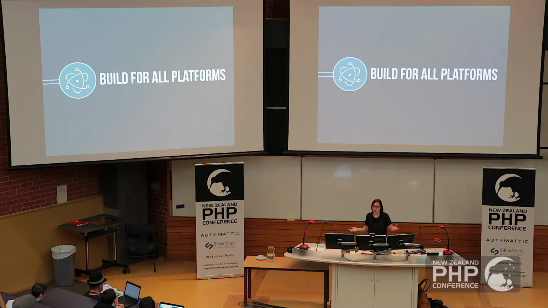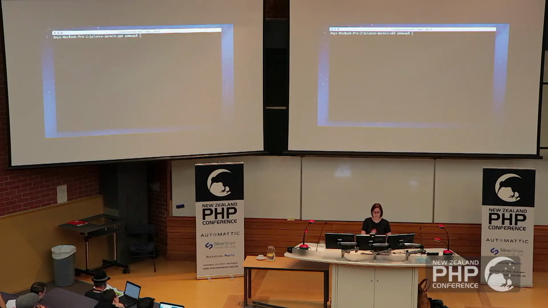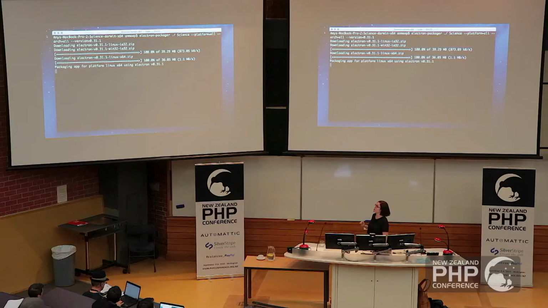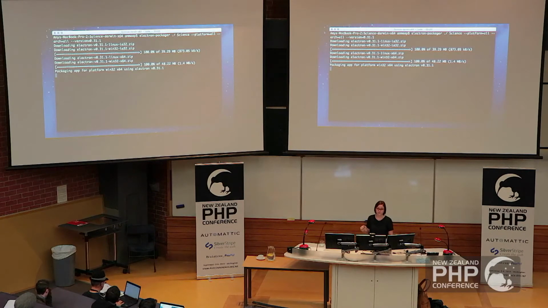But really, what we want is cross-platform builds, right? We want builds for Mac, Windows, and Linux. But luckily, the Electron Packager can do all of this for us. So we can just specify that we want to build the current directory with the application name Science, platform all, we want them all. We also want all of the architectures, because we're greedy, and our Electron version. So now this is going to go away and it's going to download each of those permutations of architectures and platforms and the version that we've specified for Electron, and it's going to package our app Science up with those pre-built binaries.